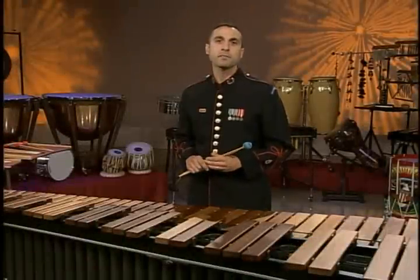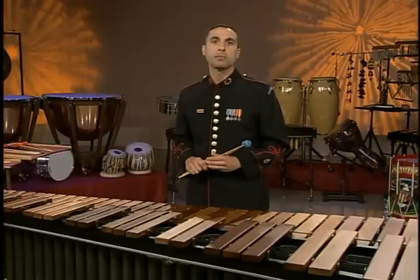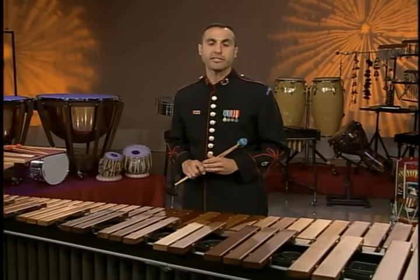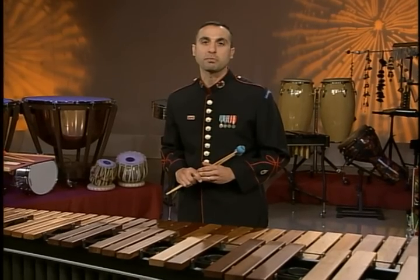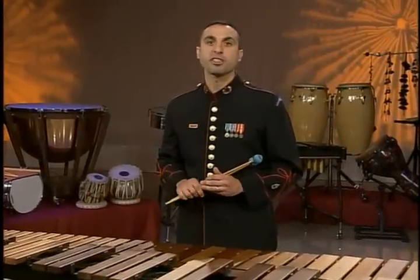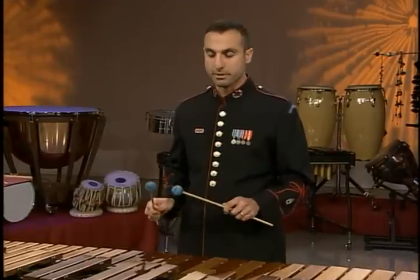Now that we have developed some basic two-mallet skills, let's cover one more topic before we move on to four-mallet playing. Let's discuss how and why we perform rolls. Rolls on percussion instruments are used to sustain the note. Percussionists do not have the same ability as brass or woodwind players to extend the length of sound by allowing air to pass through our instrument, so we replace the air circulation with an alternating hand movement known as a roll to sustain the sound of an instrument.